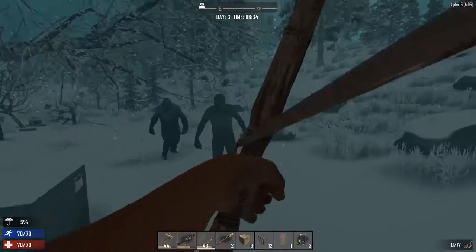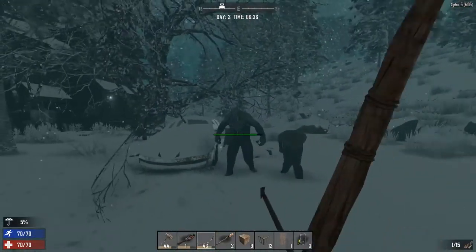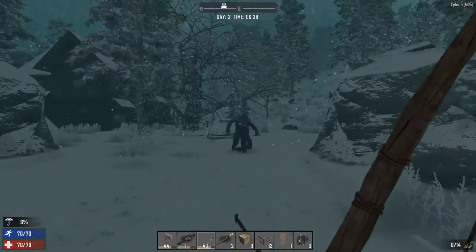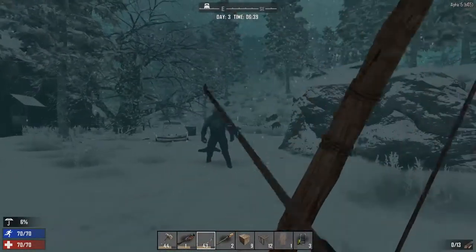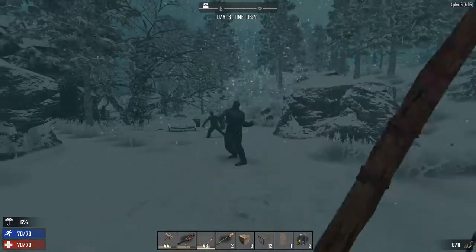How many more arrows do I have? 17? That's not a lot. I should have made more. Alright, at least we can get one of these guys down. Maybe lead the other one away. I don't know if that guy's dead or stunned. Come on. Oh, he's just stunned. Come on.